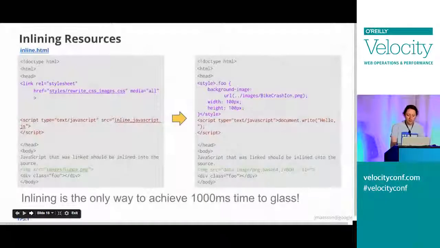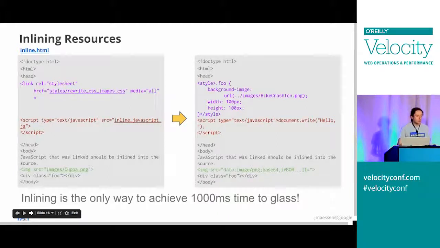Right, so if we're ever going to achieve that aspirational goal, the only way we're going to achieve it with the current technology we have on hand, without some sort of miracle networking technology that gets us infinitely fast speed up on our TCP connections, which is not going to be gotten by more bandwidth, so the only way we're going to do it is by inlining resources into the page.